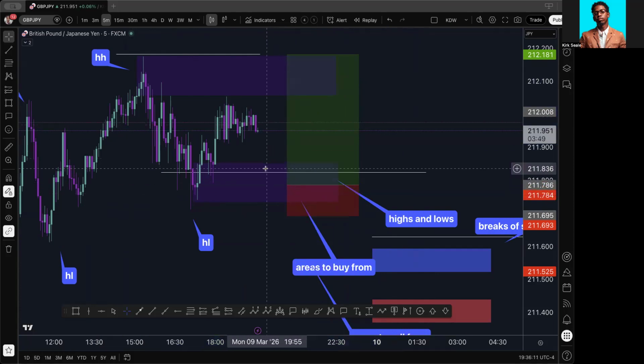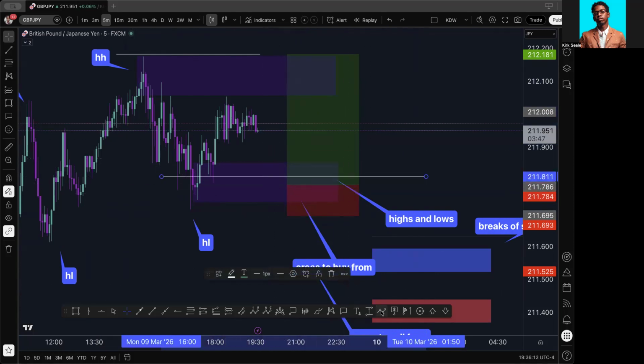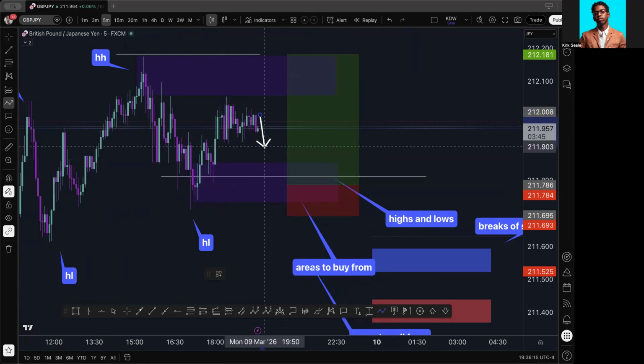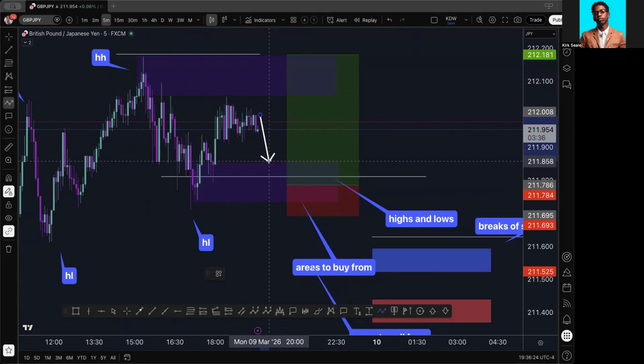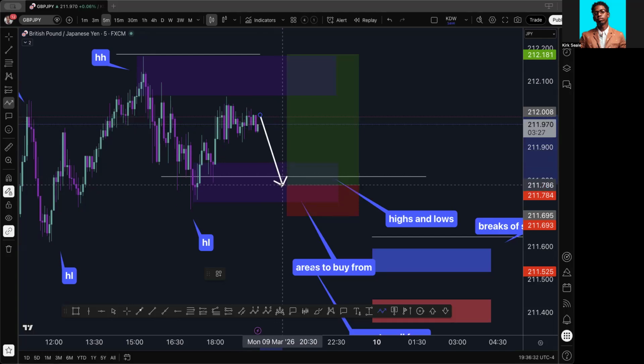So that if price comes down, once it crosses your white line, your phone is going to tell you, hey, British pound to the Japanese yen just crossed your trend line at 211.81. It just crossed the line here. You have that alert. Now you would know, okay, cool. Let me go get my phone, see what's going on, and see if I can get an entry.